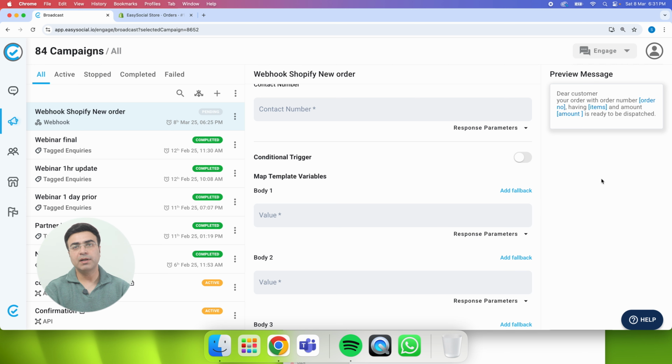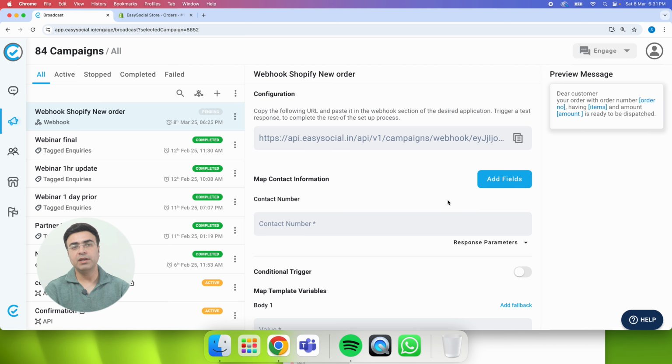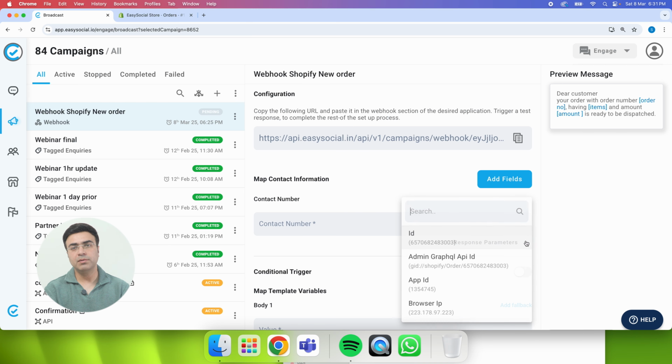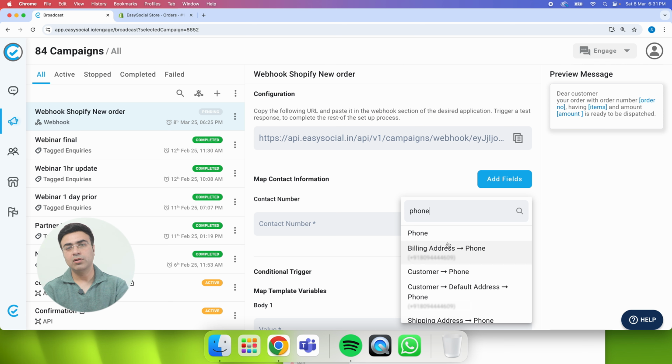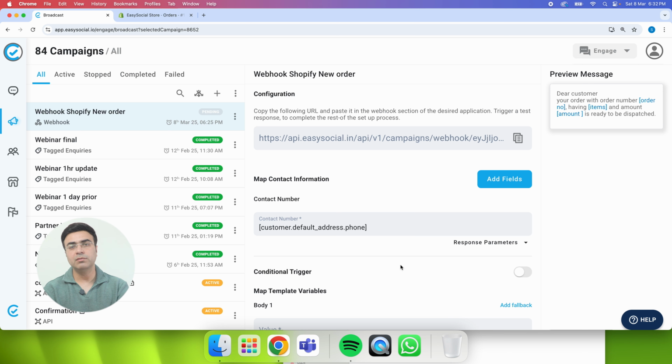So if we scroll up a little bit, the first thing that we need here is the contact number. So here we'll just map the contact number. I'll look for phone, and you can see there's a billing address phone field available. So I can either choose this or I can use customer default address phone. Whichever field I'm comfortable with, I can choose.